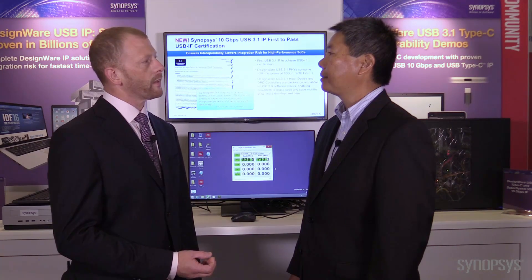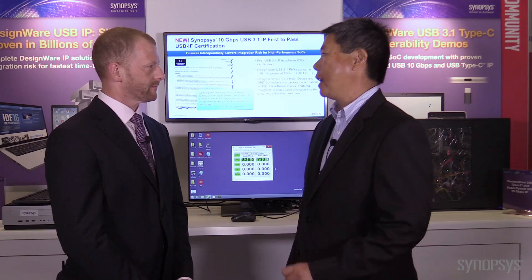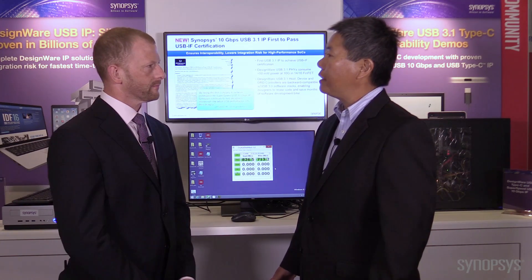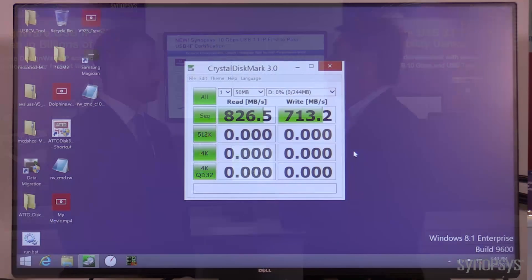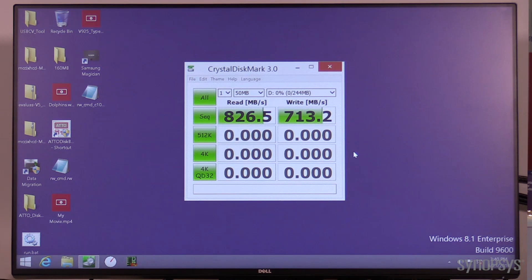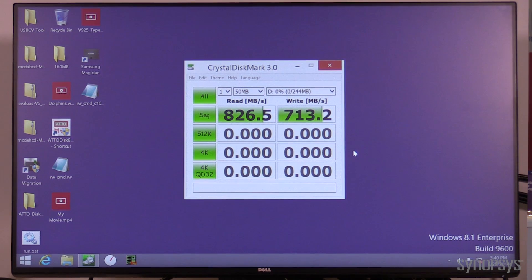Are there any other values of the IP that would really entice the customer to use them? Absolutely. What we designed for all of our IP is for small area, low power, and excellent system throughput. In fact, in the demo that we are showing to the attendees today, we are showing very good system throughput. On the monitor right here is the performance of our Windows and Linux-based systems running 3.1, and we are getting very good throughput. You can see on the monitor a read speed of over 800 megabytes per second and a write speed of over 700 megabytes per second, which is very typical of what you should expect with our IP in a real world application.